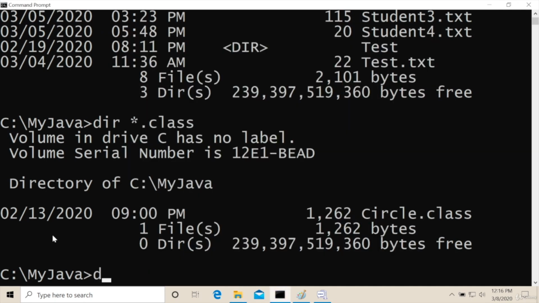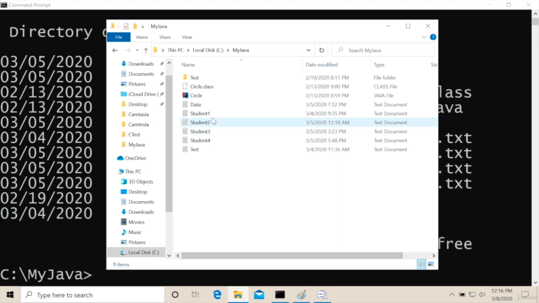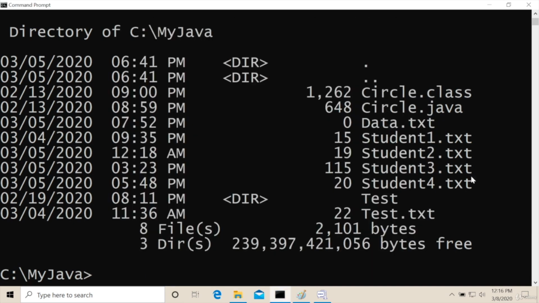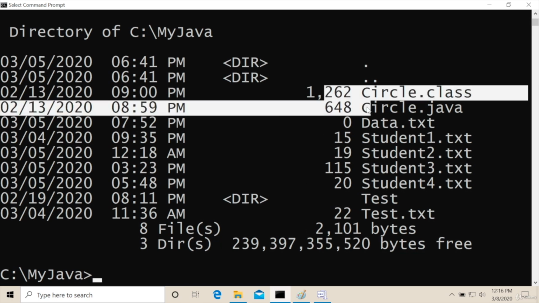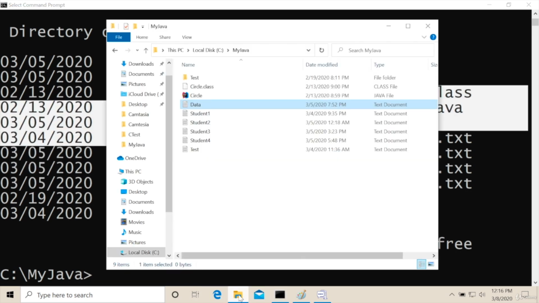Whereas here we used to give the dir command and we used to see the contents. Now here we can see the contents and also we can highlight them, select them, right click and delete them. This is all graphical. Whereas this interface was only in terms of characters. dir is three characters, and the result is also character based. All these are characters. So this is the difference between CUI and GUI.